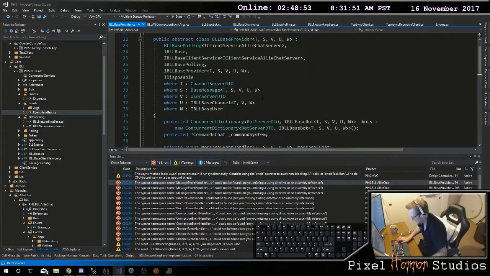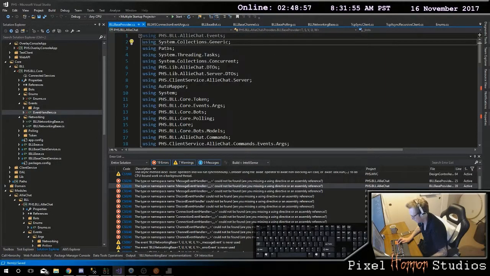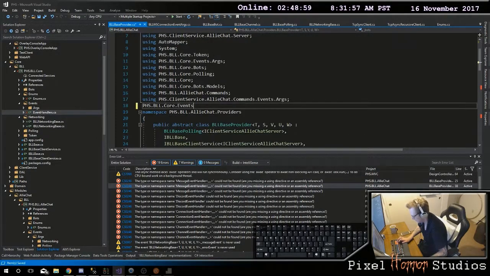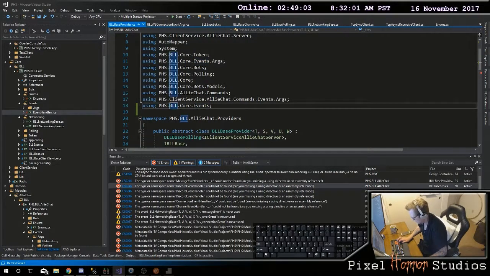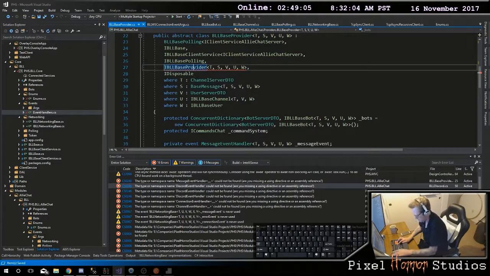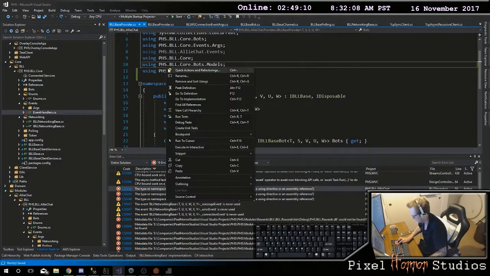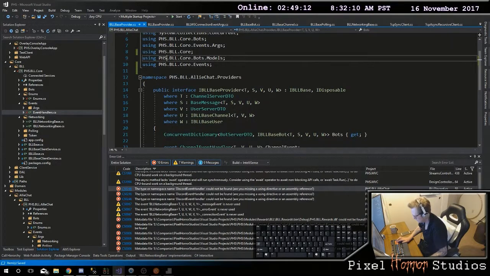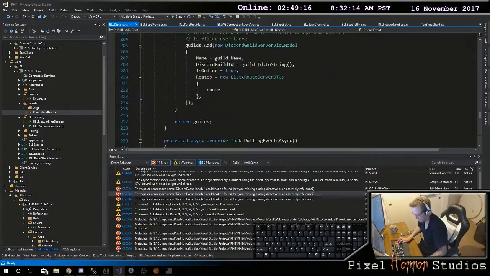Okay, so here, same deal. We got to remove this, and then we have to probably just add in that reference here. Easy enough, right? This is cake.